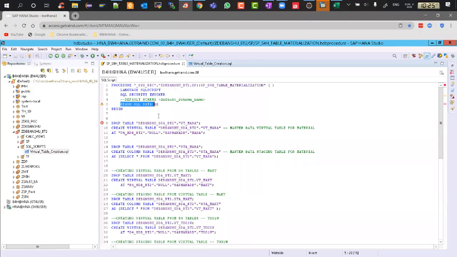But if you want to make this read-write, then you delete the reads SQL data clause, get rid of the clause. You have to keep the AS, which is mandatory. But if you get rid of reads SQL data, you are making this procedure read-write. Now you can have truncate, you can have your update, you can have your insert, etc. Okay, now let's try to activate.